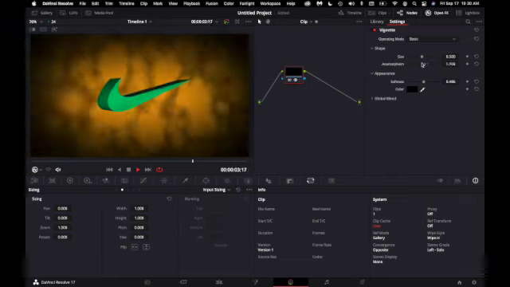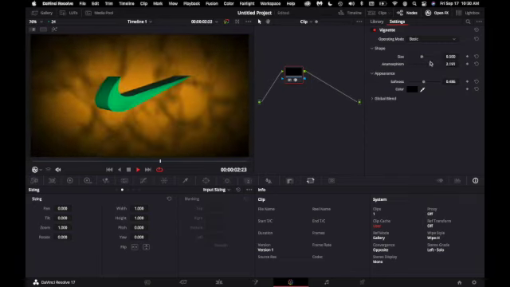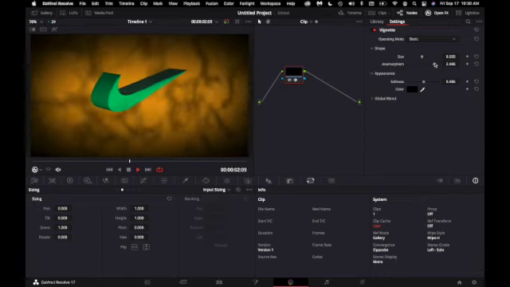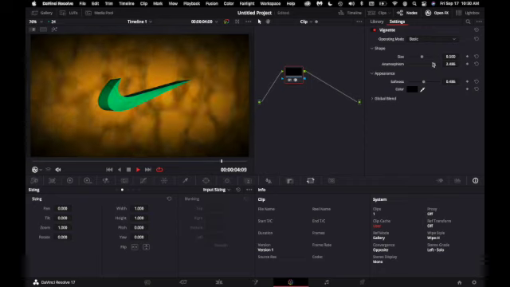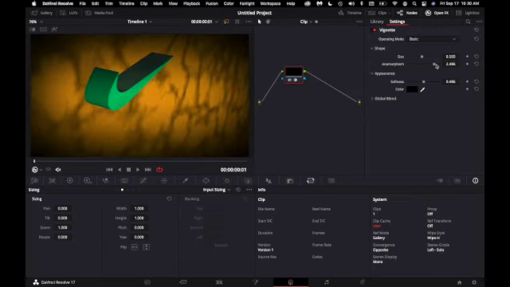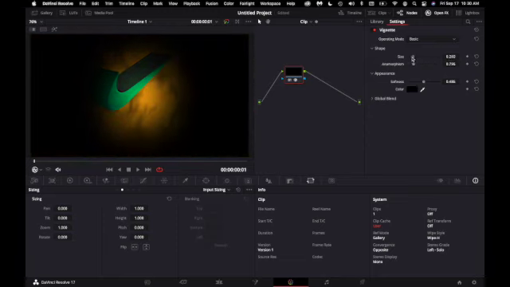And change the anamorphic. So at the end here, boom. You know what? We're going to do this at the beginning. I'm going to change the anamorphic to be just about this size. Like that.